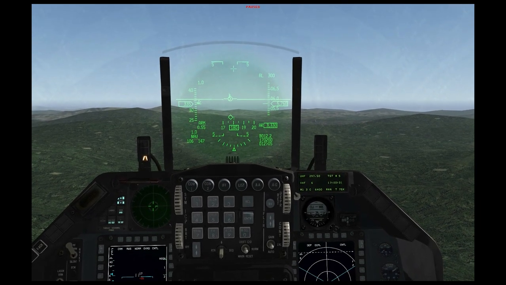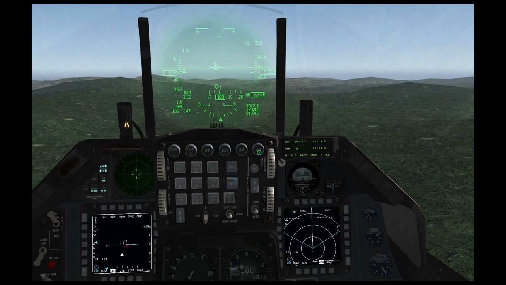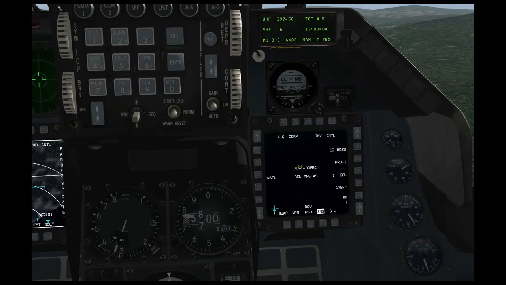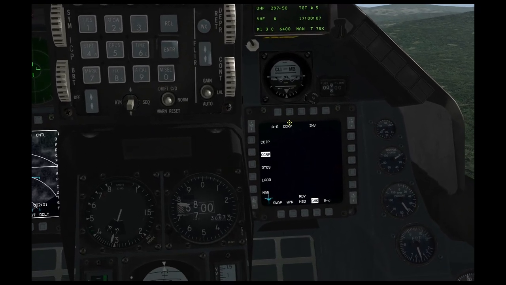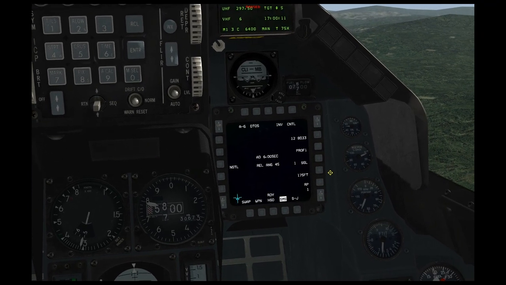That being said, in order to activate dive toss, you have to switch into master air to ground mode, as usual, and you need to select dive toss where it's a CCRP. We're now good to go for dive toss.